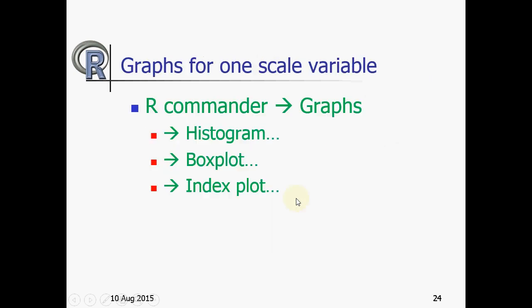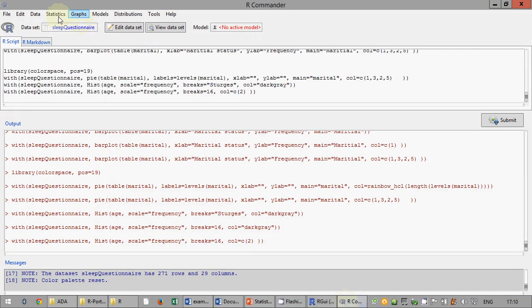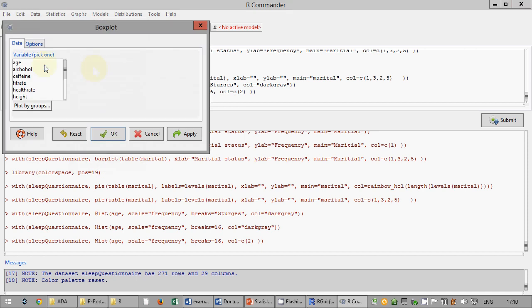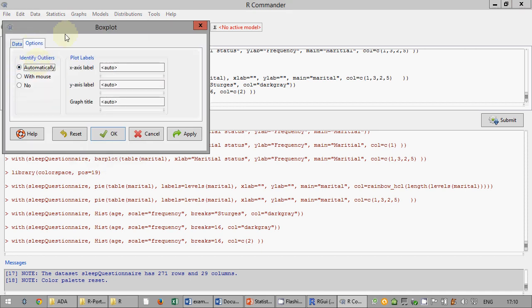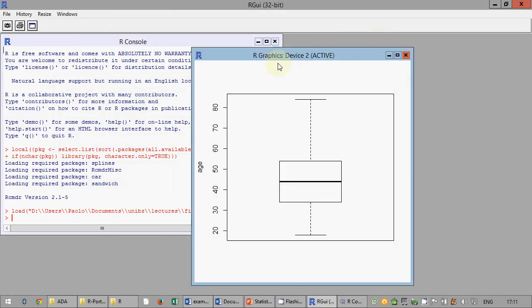Okay, let's see how to build a box plot in R. We'll build a box plot for age. Options: identify outliers automatically. Nothing else. Okay, no outliers.